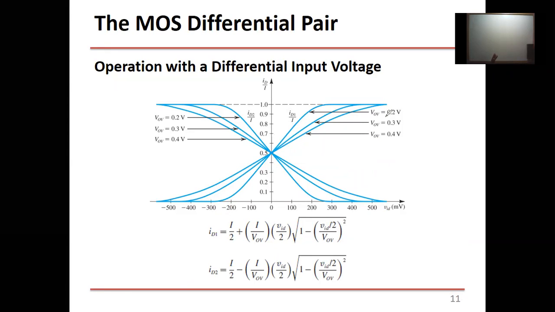So for example, if you work with this V over drive of 0.2, you can say that this is your linearity region, right? But if you increase to this one, you can assume that this line here is just linear from this point to this point, right? Now, if you increase to V over drive of 0.4, now you have the linearity up to here, right? See, the linearity now is much larger. So all this is linear, right? Another way also is to increase I, okay? So to increase the gain and so on, okay? So this is how to increase linearity of this.